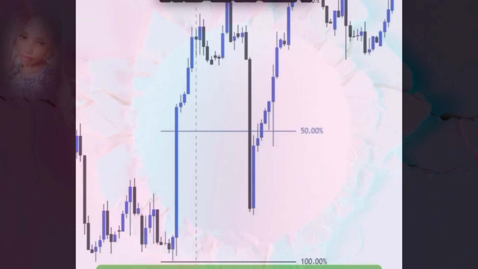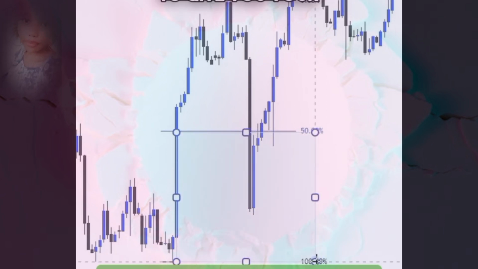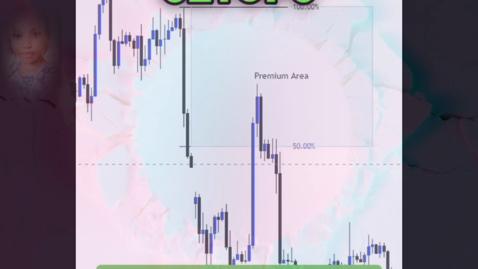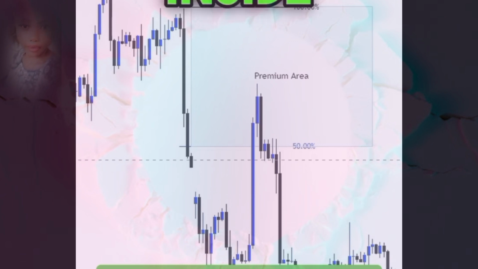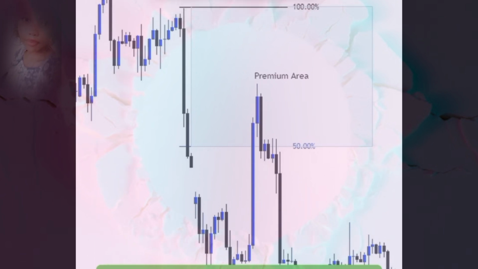In a bullish market, you measure the trading range, but instead of looking at the top of the trading range, you're looking at 50% and below, which is going to give you your discount area. Now, to give you the highest quality setups, if you look for things like areas of imbalance and order blocks inside your premium and discount areas, that is going to make your trade a lot higher in probability.